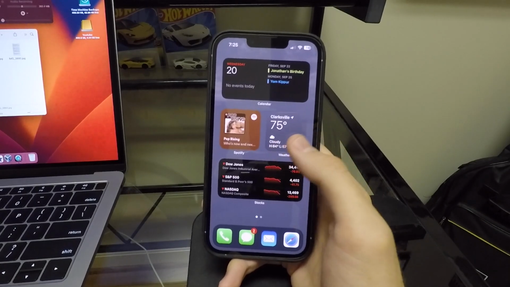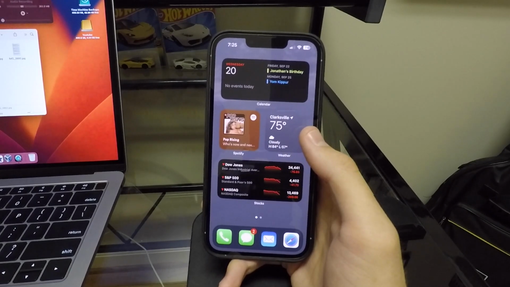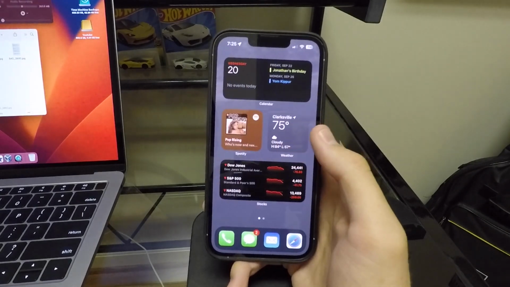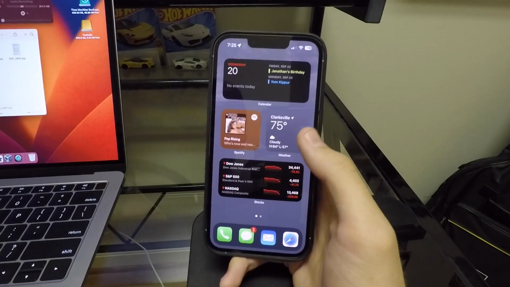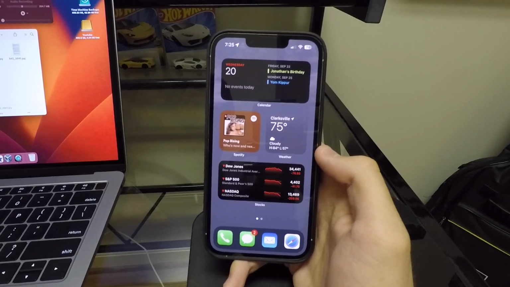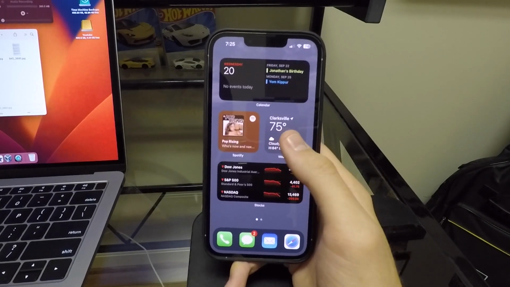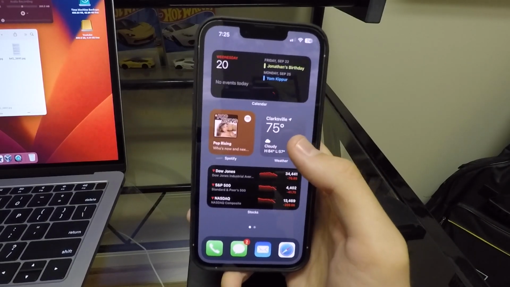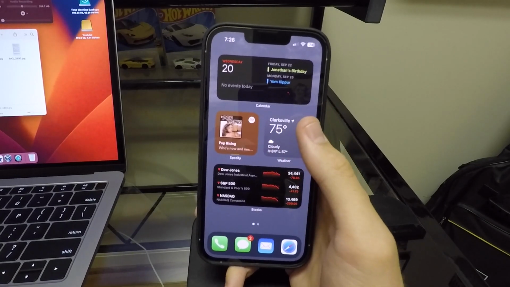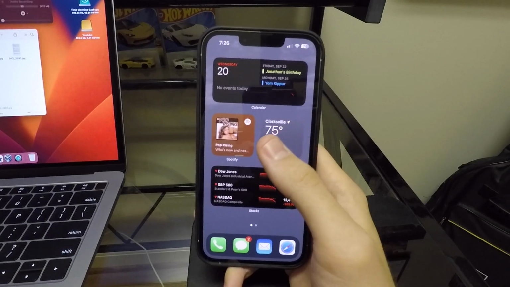Some of the widgets that have changes are things like contacts, home, Safari, all sorts of different stuff like that. I've noticed that some of these have a better refresh. Previously it just refreshed, you didn't really see it happen. I noticed yesterday that when the weather app refreshed, you actually saw the digit go up. It had a different animation. So that was pretty cool.